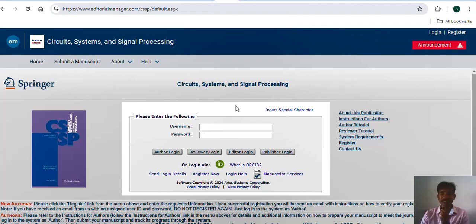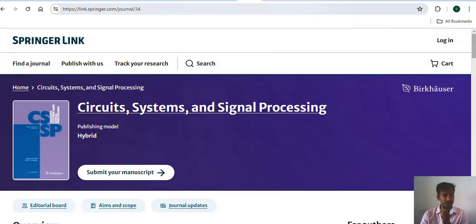You don't need to even send an email, like I've just discussed, about following up with the editor. All the updates are given within the login credentials. Once you log in, you will know what your status is over there. So this is the benefit of uploading your paper into one portal and checking the status without even following up with the chief editor about what is happening with the journal.